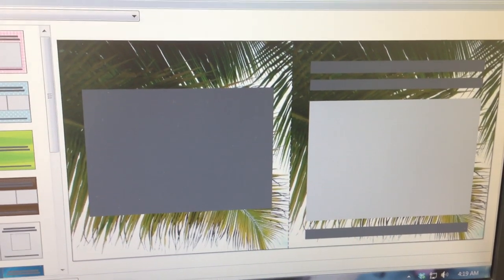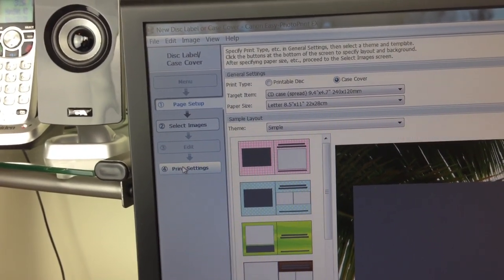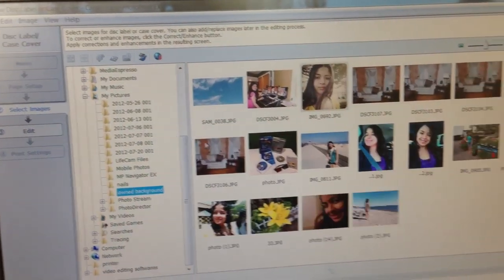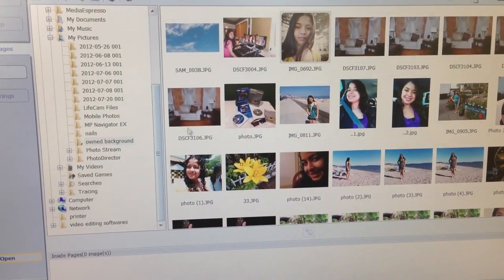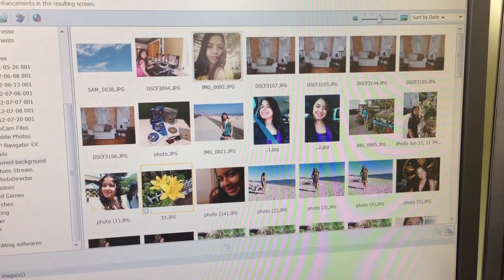So when you choose the background that you want for your case cover label, you might want to fill this part with some pictures. For that, we are going here. There are four steps you have to follow before you print the label. We are now in step one, and now we are going to move on to step two. Here, we are going to choose the images that we would like to use in our case cover label.